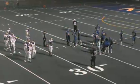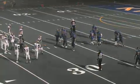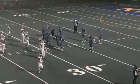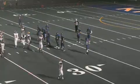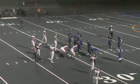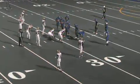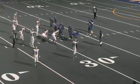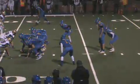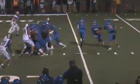However, he was able to get up, so that is a good sign. And Rasheed was able to gingerly limp back to the sideline. You can check him out there. Holding his upper leg, perhaps a groin injury. Hopefully he'll be okay. So, after 9 yards on first down, it'll be 2nd and 1.